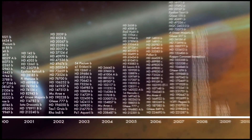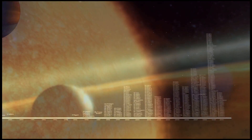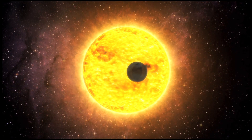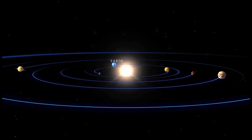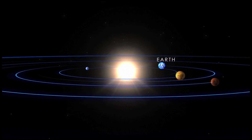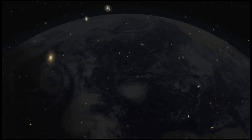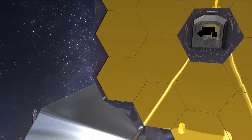After centuries of searching, astronomers are finding exoplanets just about everywhere, ranging from giant planets with masses much greater than Jupiter's to worlds only a few times more massive than Earth. But where do the planets we know best fit into the menagerie of worlds astronomers are finding? How did our solar system come to be the way it is? Why is Earth a balmy, water-rich world? And are there others like it elsewhere in the galaxy? These are the kinds of questions astronomers will address with Webb.